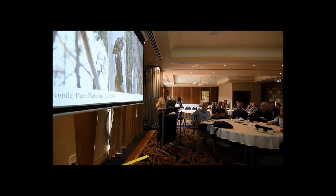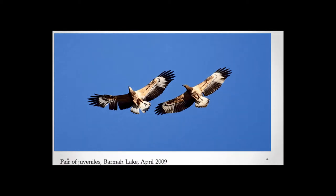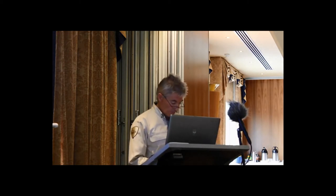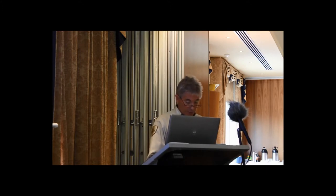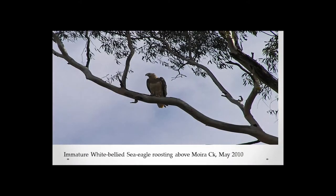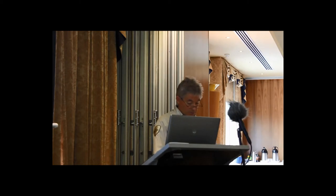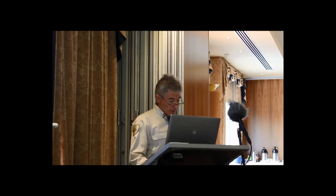Juvenile birds are quite different to adults — they're generally brown in colour, as visible in the photos. Here's a couple of juveniles in flight over Barma Lake; they're very distinctive looking compared to the adults. The young stay with the parents for up to four months and then disperse, often driven away by the parents. Juveniles slowly change to resemble adults in a patchwork manner. There's a photo of an immature roosting above Moira Creek in 2010. The juveniles and immatures have a potential to be confused with wedge-tailed eagles.